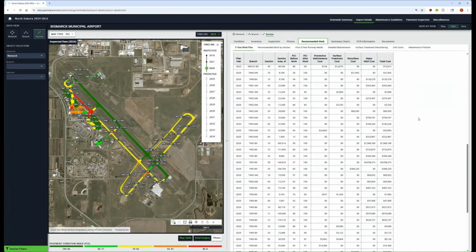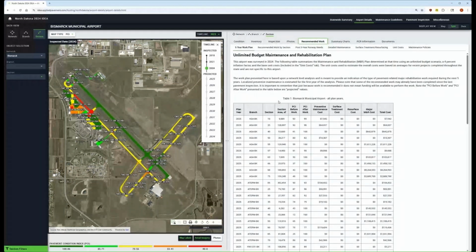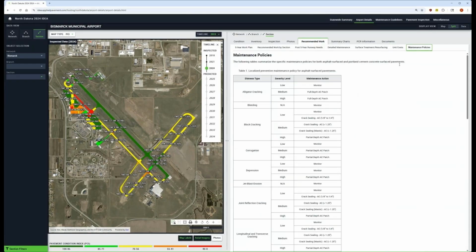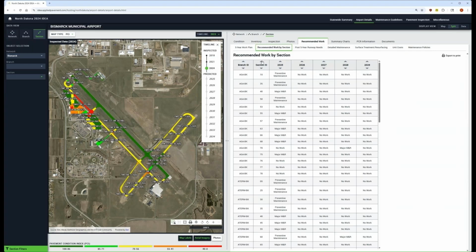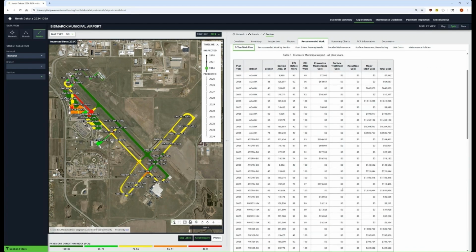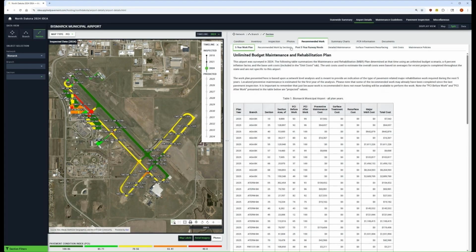The recommended 5-year capital improvement plan is shown here. This is an unlimited funding scenario. All of the information presented here is similar to past studies, and there are explanations for what's included, what's not included, the costs that were used in order to determine the overall project costs, and the type of repair policies for fixing specific distress types. There are some pieces of information regarding preventive maintenance, whether a surface treatment is recommended or a resurfacing project is recommended. The results of all of these analyses are shown here in the various tabs below.